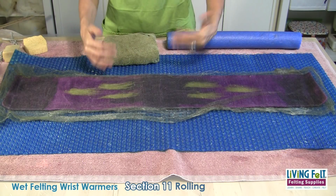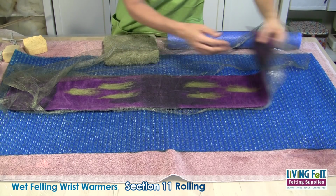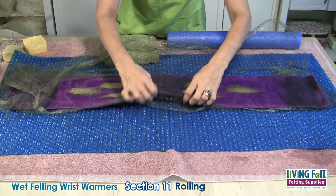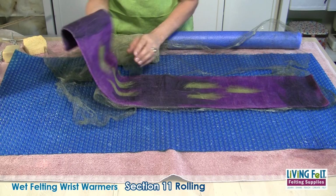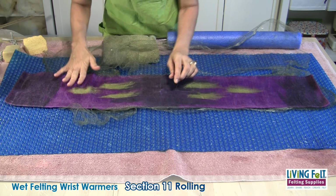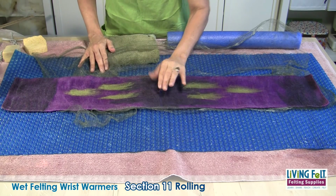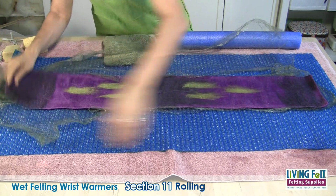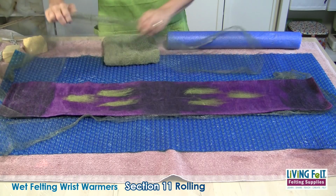Okay, we have rubbed our project from both sides, massaging it from both sides. You can see it's starting to adhere to the resist and getting a little bit firmer, and as I fold it up, I've drained a little bit of the water off. You can see that it's starting to buckle on there. It's not felted yet, it's very much soft felt. It's kind of puckering up off the resist a little bit, but not completely. It's not time to take it off, but we can roll it now.